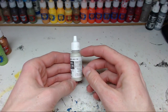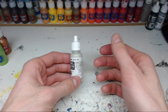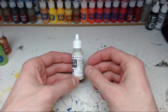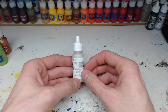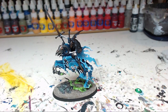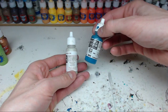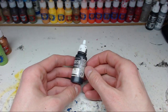I also use Deck Tan quite a lot as a replacement for white when highlighting things. If you're only using white, you sometimes get this monochrome, cold highlight. If you want to avoid that, you can try using Deck Tan - it's not quite as bright as white, but it can still be used to create a lighter mix of whatever paint you're currently using. It goes together with a lot of colors. For example, on my Nighthaunts, a light turquoise was highlighted using Deck Tan, and only in the later phases does white come in - Deck Tan does a great job highlighting the turquoise on its own.